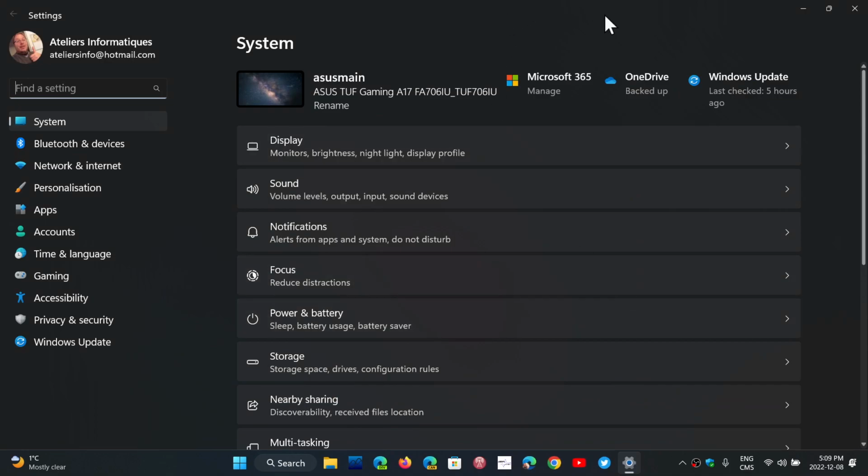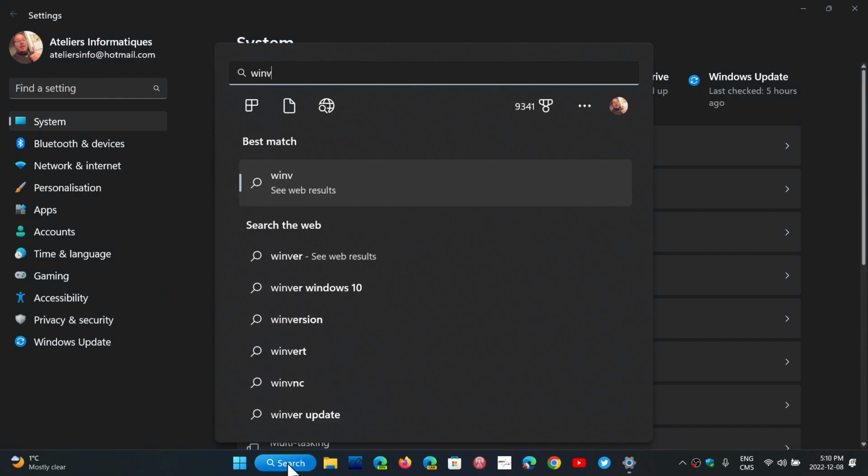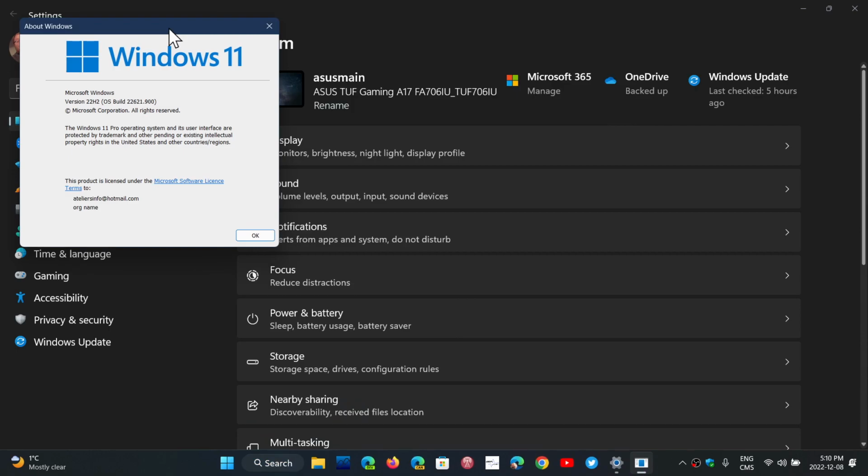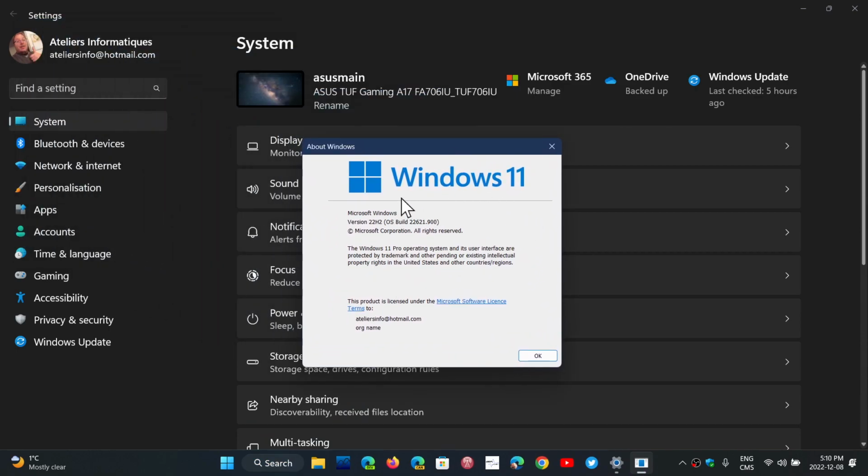What happens is Microsoft has ditched the big update at the end of the year, like we just had for 22H2 on Windows 11. That means that now, instead of waiting for the second half of next year to have a big update for 23H2, we're going to have these moments, and these are going to happen at least four times next year. So they're supposed to have a moment every 3 months.